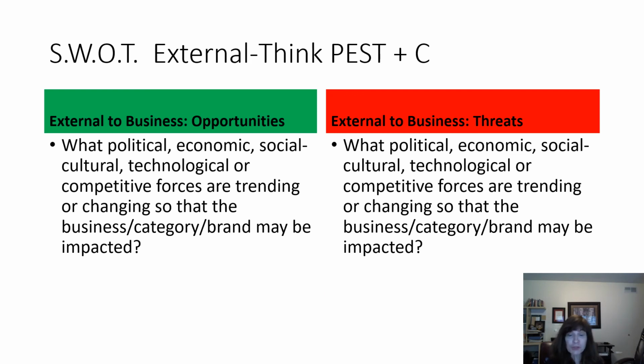The external to business, the opportunity is what political, economic, social, cultural, technological, or competitive forces. So we're repeating it over and over again. Those PESTs plus C. What forces are trending or changing? What do you notice? And how is that trending or changing the business and category? How is it impacting our brand?